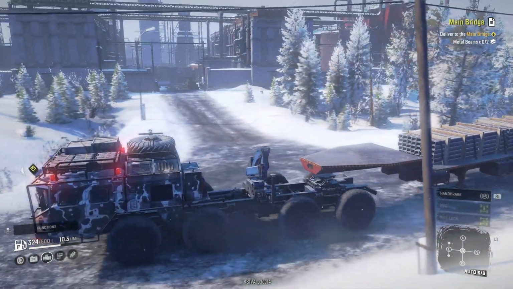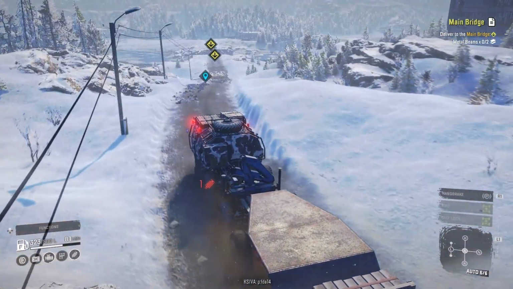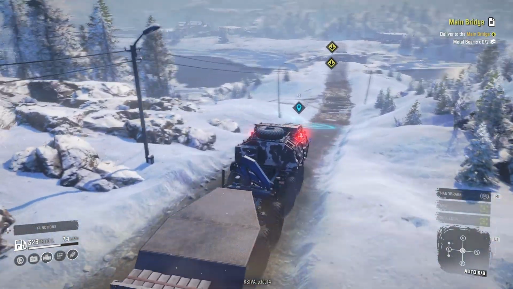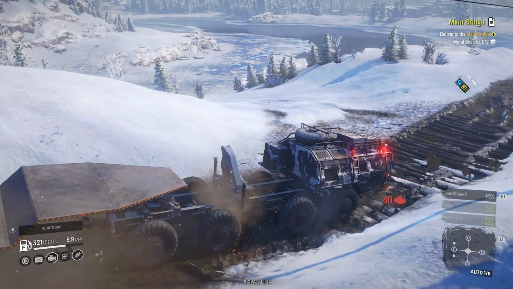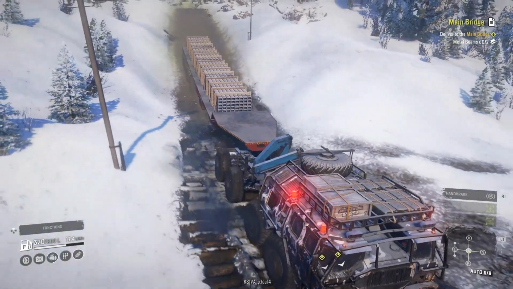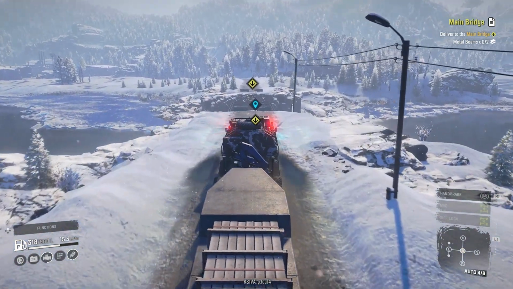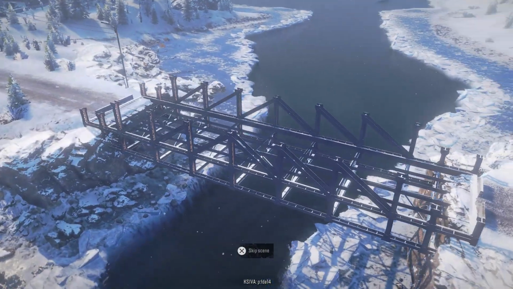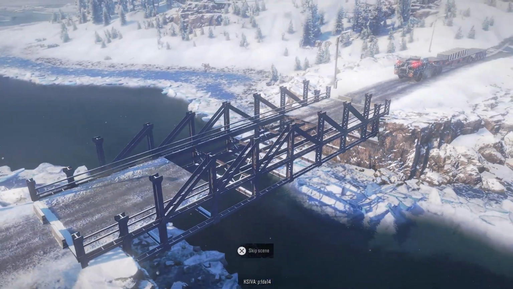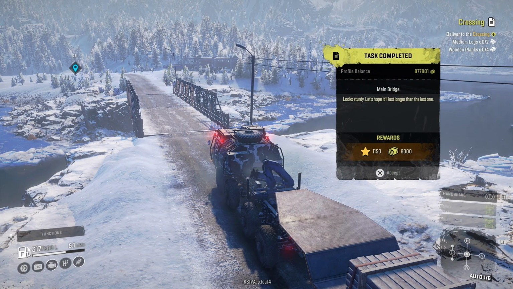Got some paved roads. We'll neutral shift her again. Actually, we'll leave it. Yep. I had a feeling that we might run into some troubles down there. But, no worries. Here, ladies and gentlemen, we have our bridge. Alright, bridge built. Here we are. Right, main bridge. Looks sturdy. Let's hope it'll last longer than the last one. 1,150 stars and $8,000.